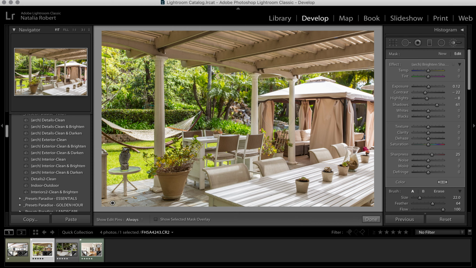Now, this is set again a little bit stronger than I would probably like. And for this one, it's got a few adjustments that have been made that are part of the brush. So I'm going to darken the shadows a little bit, and that to me feels a little bit better already, a little more natural.